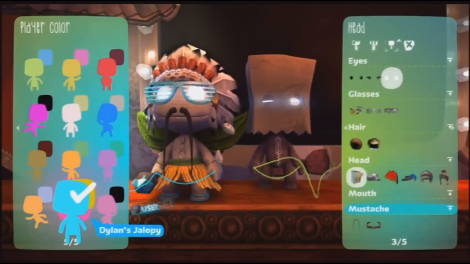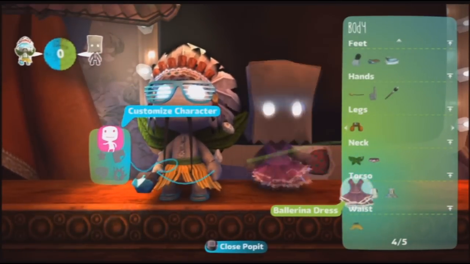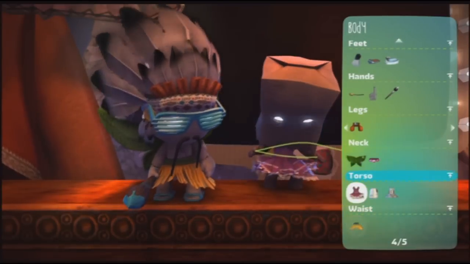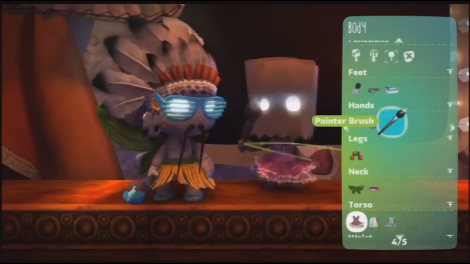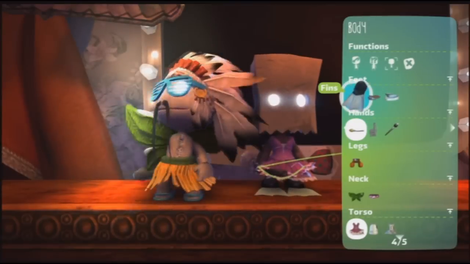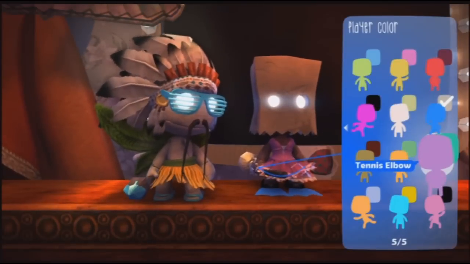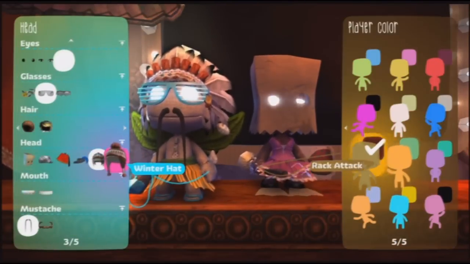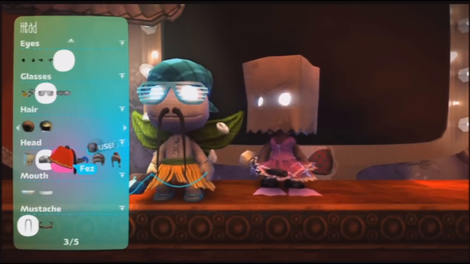Oh. I'll change mine. I don't want mine to be stupid green. Oh, wait, what's this? Ew, that. No. No homo. There we go. What's this? Yeah. No. A broomstick? A painter brush? Oh, I got a paintbrush. Oh, you have a paintbrush. I'm gonna have a broom then. Magical. Oh, wait, it changed the color of my. There we go. Beautiful. Am I not great or what?